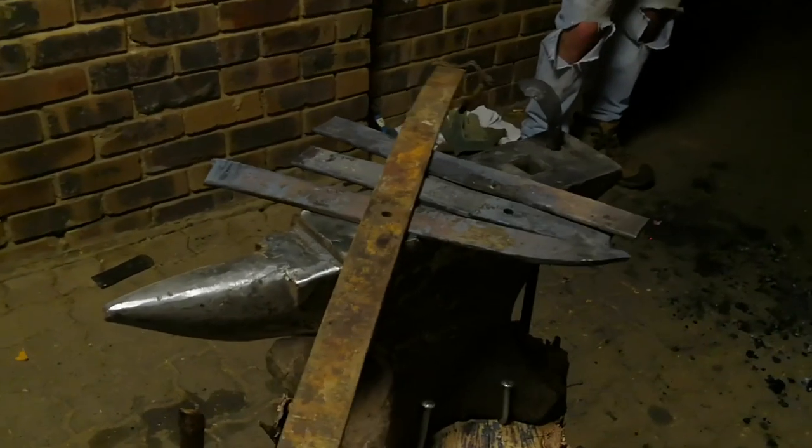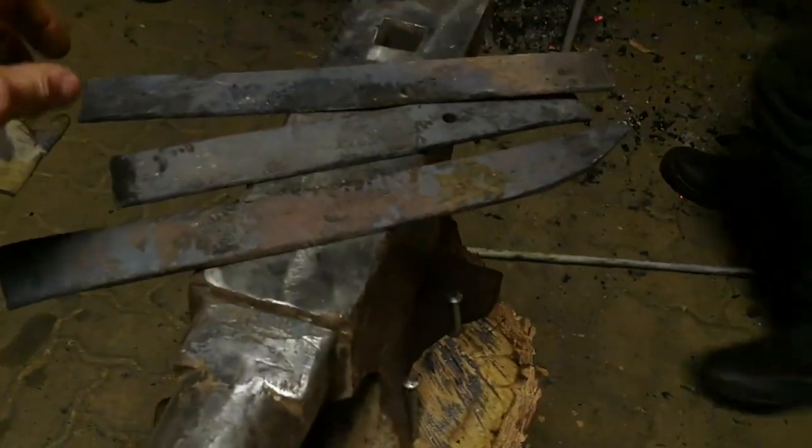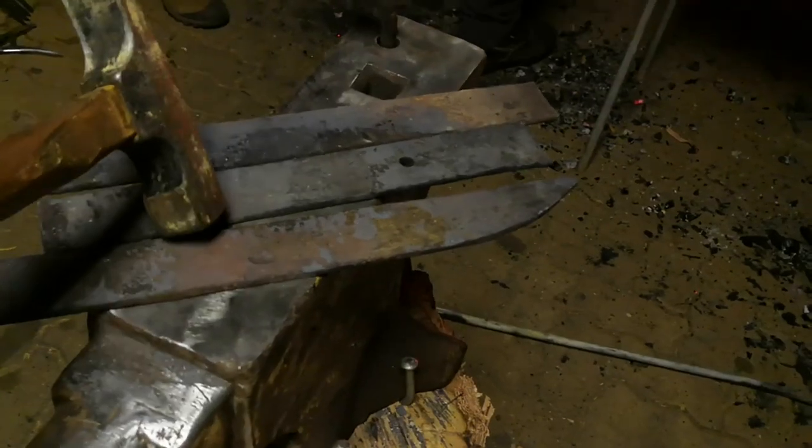So we went from leaf spring, right here, to three blanks for a Seax. And unfortunately, we ran out of time to do the last two. But as you can see, these two have been cut out, and let me just get that shaping perfect. So we got two blanks straightened out, and a third one with the tip shaped.